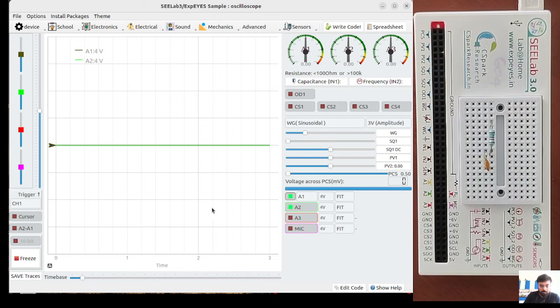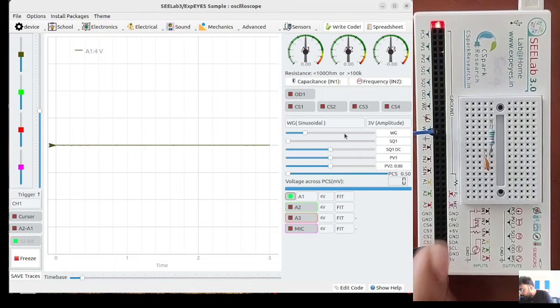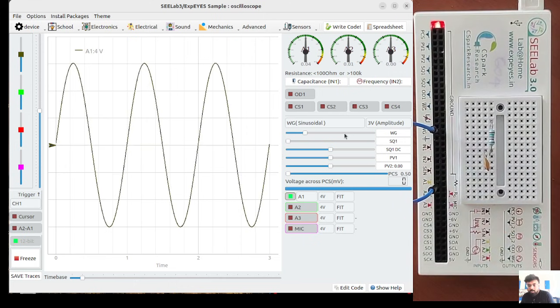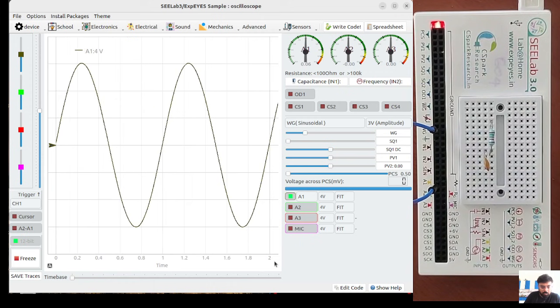Now, if I want to connect, let's say, a sine wave to the A1 input, here I have the controls for the sine wave frequency. I'll take a small wire and just connect WG here to the input of the oscilloscope A1. As soon as I've connected that, you see that the sine wave has appeared here. If I set the time period to 2 milliseconds, I can see that from here, 1 millisecond, I have one complete waveform, and I have another complete waveform up to here, because the sine wave frequency is 1000 Hertz.